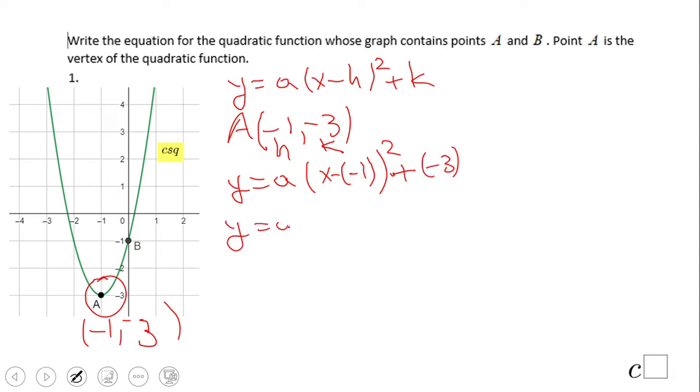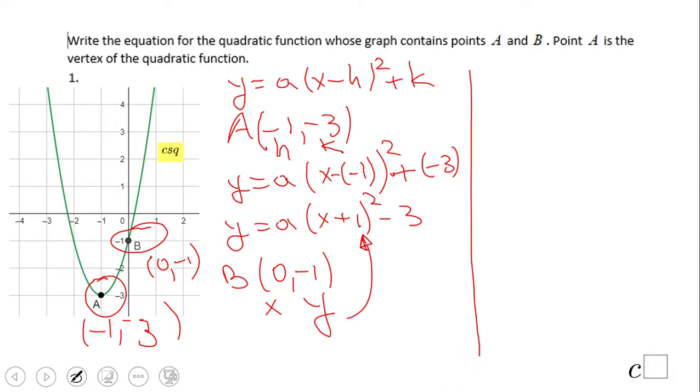We're gonna simplify this a little bit, so we have a(x + 1)² - 3. This equation shows us a family of parabolas, all of them going through this vertex of (-1, -3), but we're looking for the one that goes through point B, which has coordinates (0, -1). In fact, that's the y-intercept, which means when x is zero, y is negative one. These are the things we're going to plug into this vertex form. Again, -1 equals a, and we're going to have an equation in a.